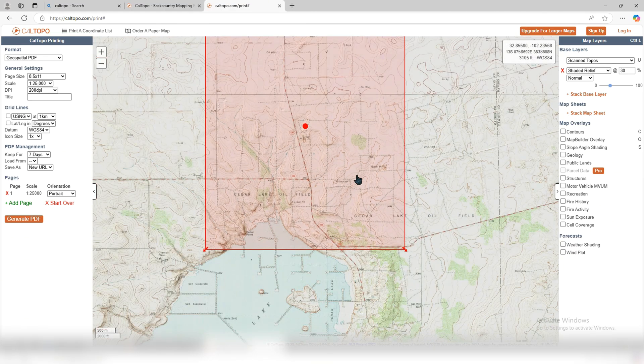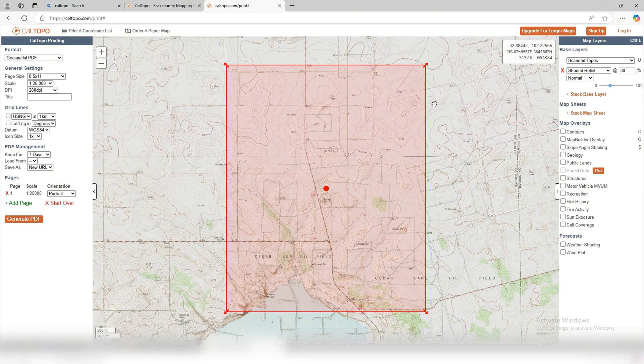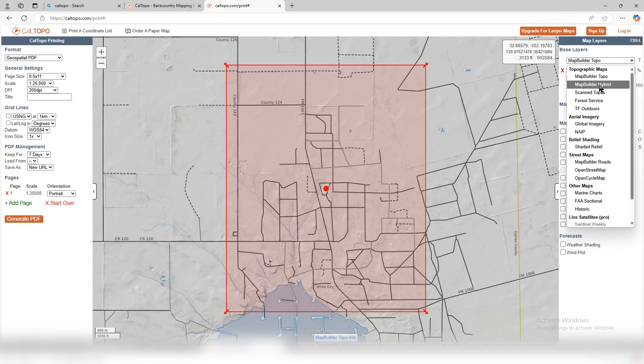What's really cool about this: say you print this map off — you can tape another map to the back of it with your trail heads and roads in case you get really lost. You can navigate your way back with a normal civilian-styled map, so that's always nice. I do that when I go to parks.